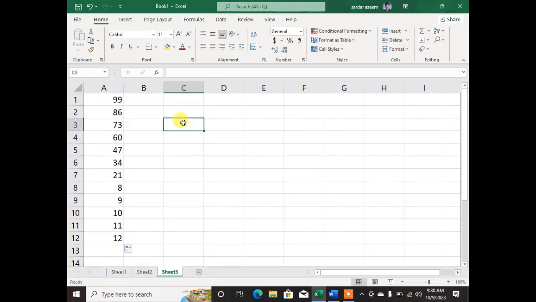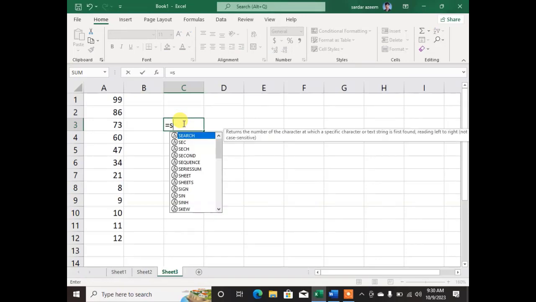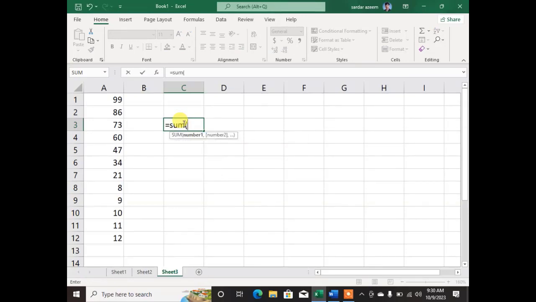For that purpose, what will I do? Equal to sum, bracket starts. Now I will type only the cell numbers of those cells which I want to sum up. For example, I want to sum cell number A1, comma, cell number A5, comma, cell number A9, comma, cell number A12.